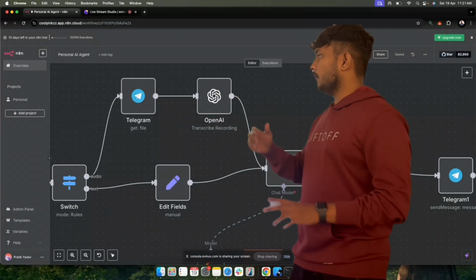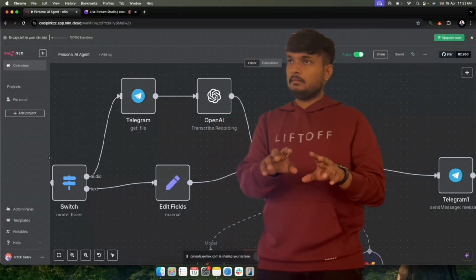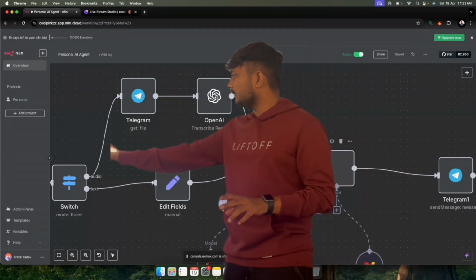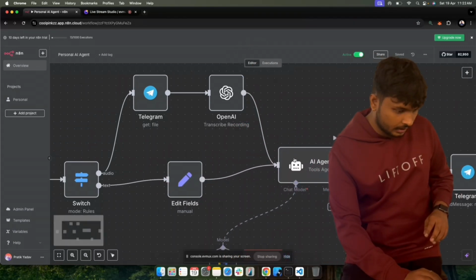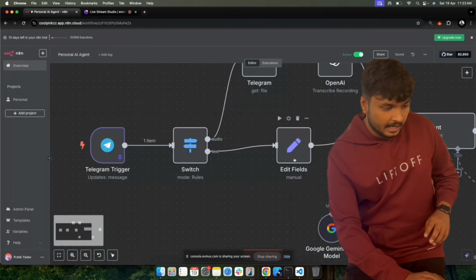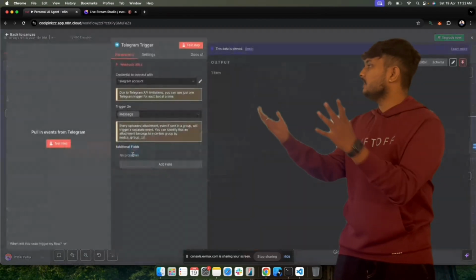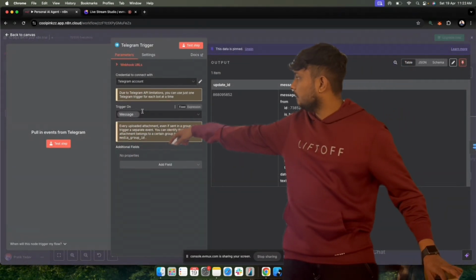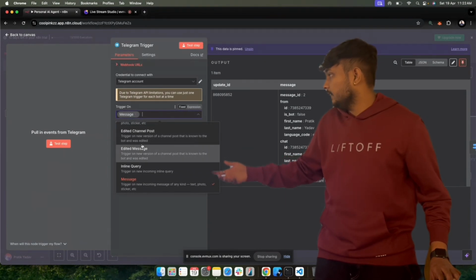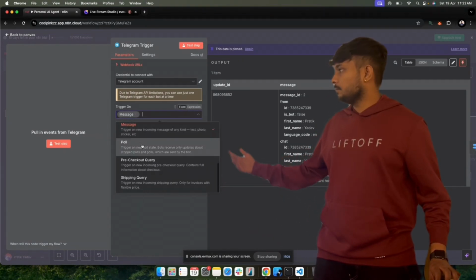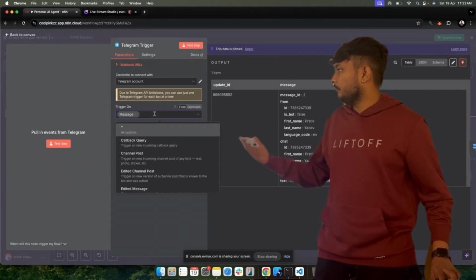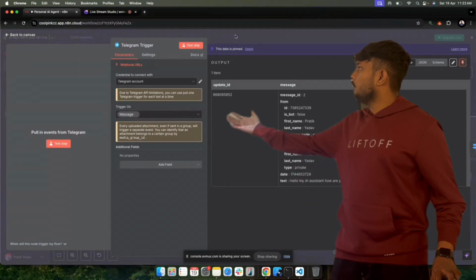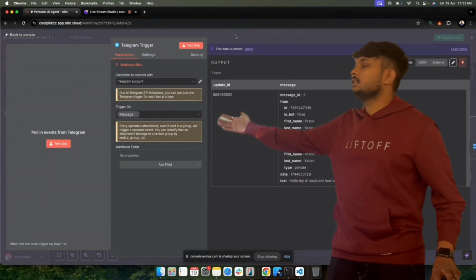So let's think about it. When I type something on Telegram, that means an event is happening and triggering a message, right? I need to take that text. So the text is where we trigger from Telegram, and I'm going to show how we can simply configure that. You just need to add an account and trigger on message. It comes with a lot of functionality, like when a message is edited, so you can explore it and create something more. So let's take messages, and that's it. This is the foundational input of my AI agent to proceed.